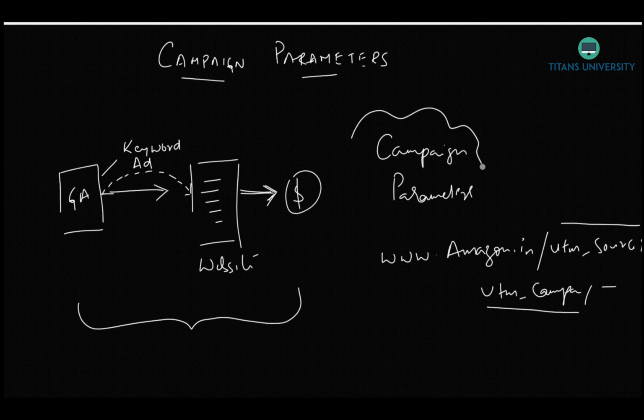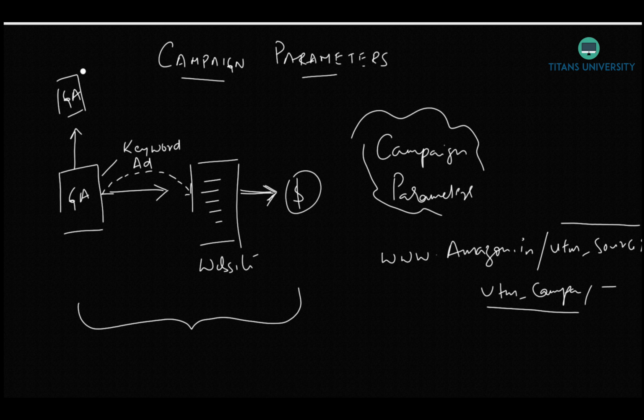These campaign parameters are responsible for passing the information from your Google Ads to the analytics that you would want to look at. For that, it is very important that we link our Google Ads with Google Analytics, which is another domain altogether, and we have a complete end-to-end module on Google Analytics. At this point, it is important for us to understand what campaign parameters are, because we would be talking about analytics anyway as we move forward.